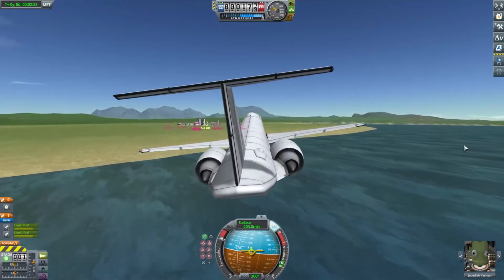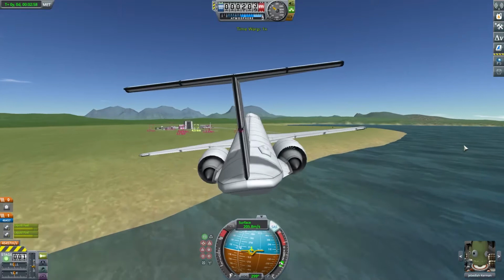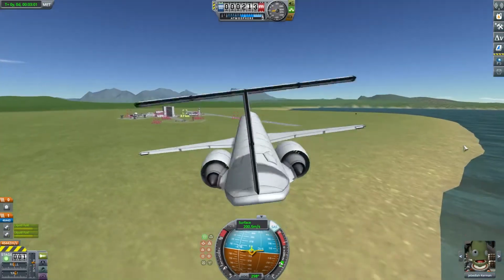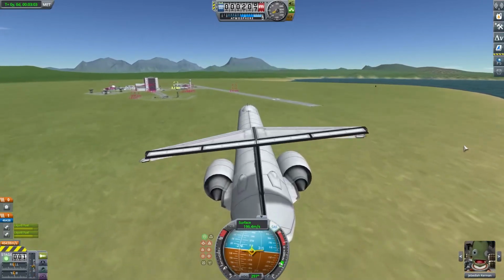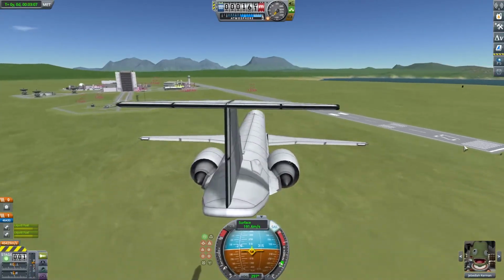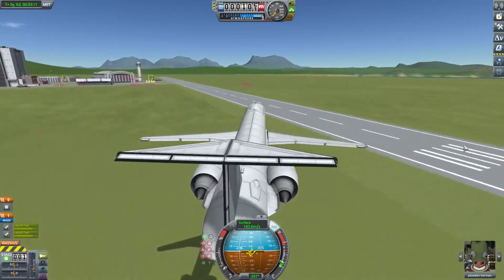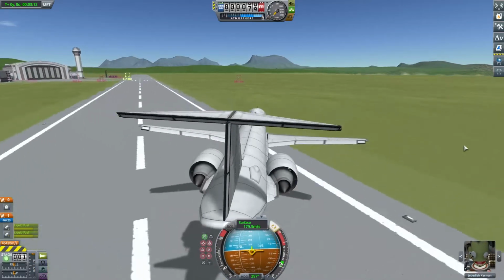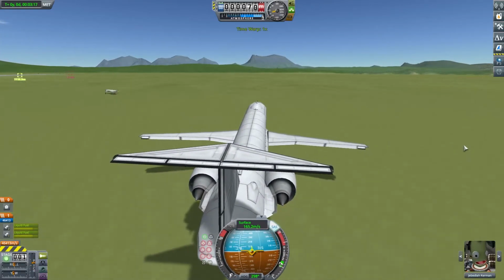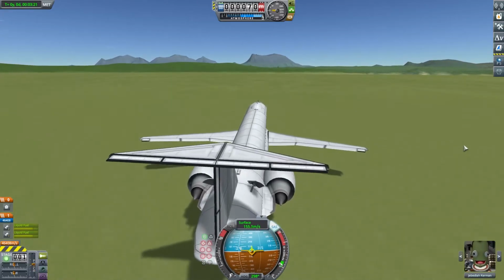Let's put the engines down a bit, or let's kill them. Let's give it a little bit of control. The gears are down. I don't think we're going to be landing on the runway. It has a tendency to wobble to one side. It is a very wobbly craft, in fact. Ooh, we're going a bit fast. Has it got air brakes? It has air brakes.